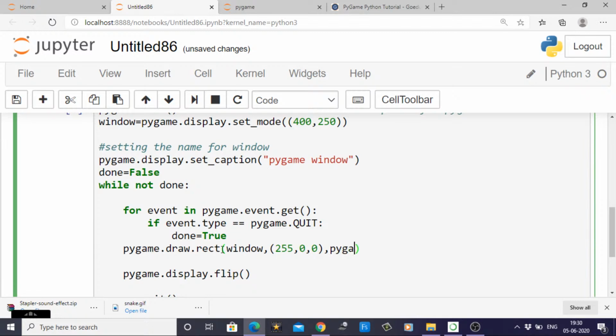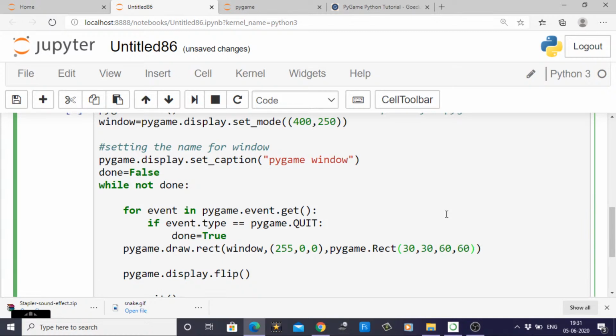pygame.draw.rect. Okay, and inside this I'm giving, like, there is a rectangle, this is a rectangle, this code that is written, this is a rectangle, this is the top left corner of the rectangle, you give the coordinates of this corner and give the width and the height, then you can draw a rectangle. So I'm writing here top left corner coordinate x, y like 30, 30, and then I'm just giving the width is equal to 60 and the height is equal to 60.